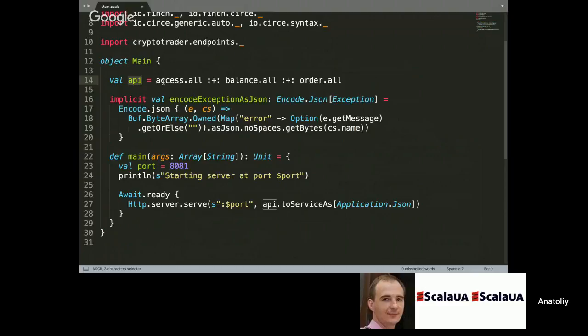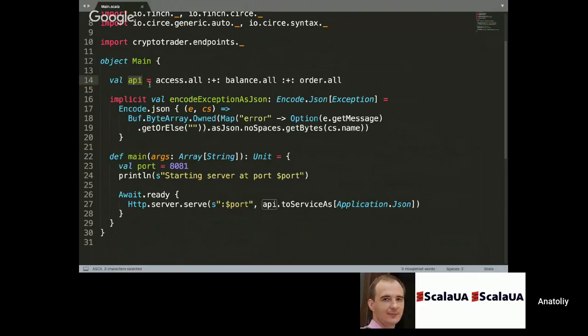So without further ado, let us start the discussion about how to construct this large endpoint with Finch, and more importantly, what it actually does. This API endpoint is supposed to handle all the incoming connections to the server. So whether the user wants to register, log in, check their balance, or place an order for purchase or sale of cryptocurrency, everything is handled by this API.